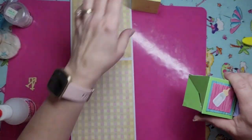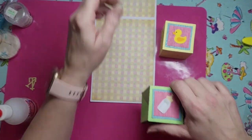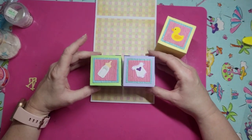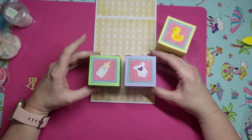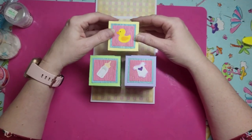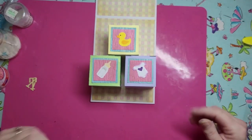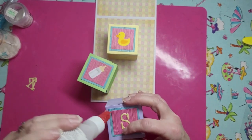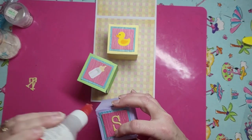I'm going to lay this flat because when we glue the three cubes together, we want to make sure that they're going to fit in the card. So there is a decent amount of space there to work with. Then this will just go on here. But once you apply glue, you want to line it up and make sure it's going to fit.